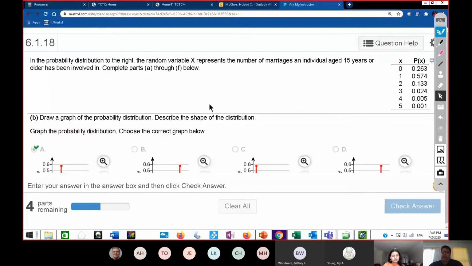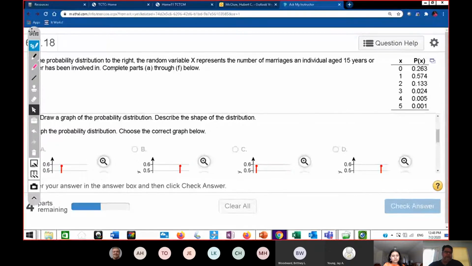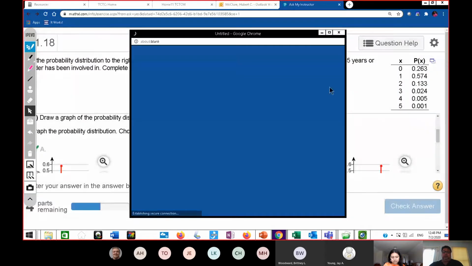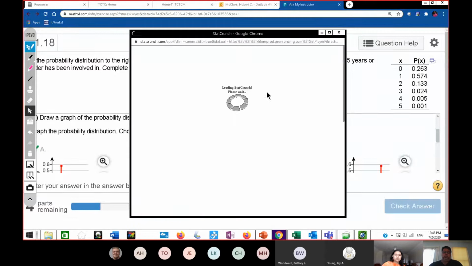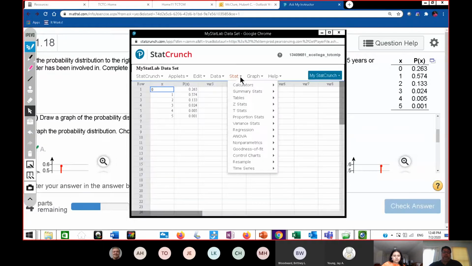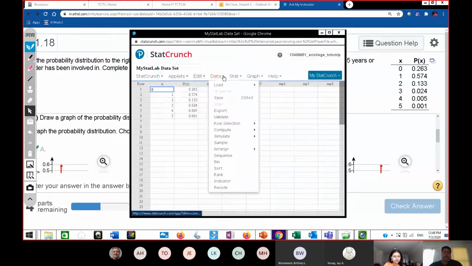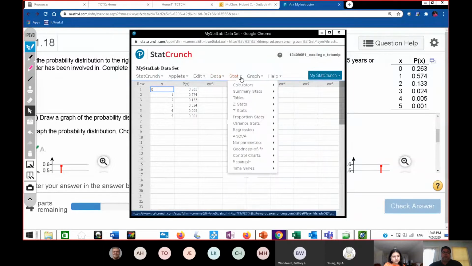Okay. So I'm going to go to the handy dandy, move my pivot, move that over here. And y'all should be up. Now let's do it. Let's see if it'll go take it to StatCrunch. Let's go to StatCrunch. It'll do it in StatCrunch too, if you're doing it for homework. And you just go to Stat and go to Summary Statistics. Columns, X, and P of X. Well, I don't know if I know how to do it with here. Hold on, data. It should be summary statistics. I'm looking. Hold on just a minute.